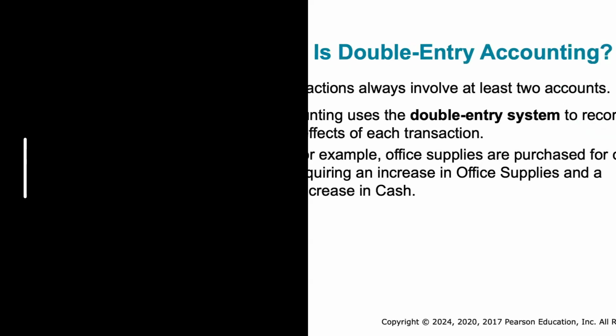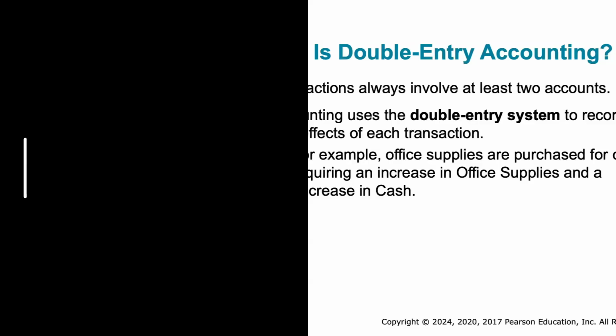So, what is double entry accounting? What are we talking about on double entry? Every account transaction has two sides, right? If you're buying something, somebody's selling something. If you're selling something, somebody's buying something, right? So everything has two sides to it. So we have to account for both sides of this equation.